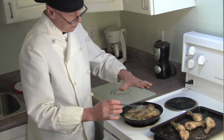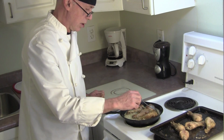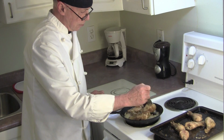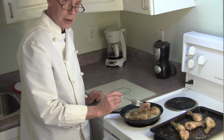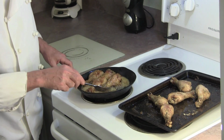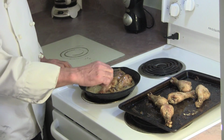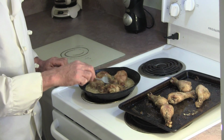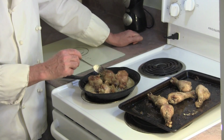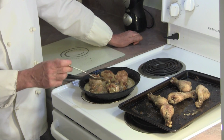In my restaurant I used to have a saute pan, and the chicken used to be completely covered in the honey and the garlic, and I'd let it cook in there for maybe 10-15 minutes and serve it. But you know, really, the longer you do this, the better it gets. I don't know if you can see this, but the honey is getting a little darker and it's starting to work its magic. Next to my hamburger, this was my best seller. I would serve it with a little bit of brown rice and some salad, a vegetable salad or a fruit salad.